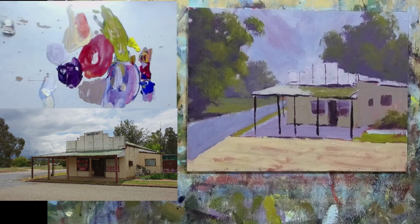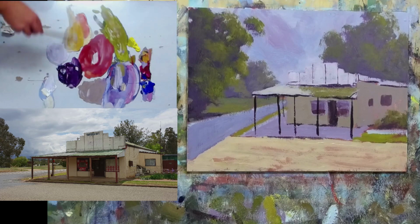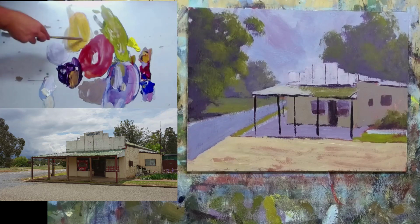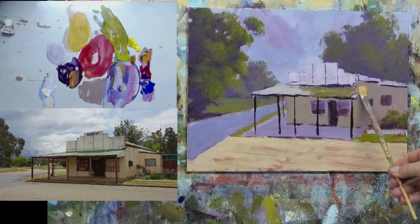Okay, now I'm wondering about the yellow tone that we are using on our walls there. I think maybe that needs to be improved. So we'll just get some yellows happening in here with a little touch of dark. Because that's obviously wrong, that colour on that wall there. So let's just try this.